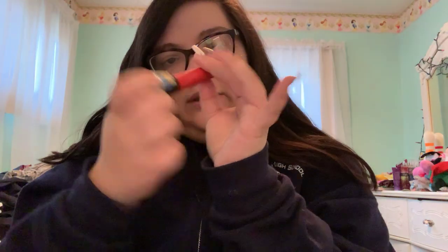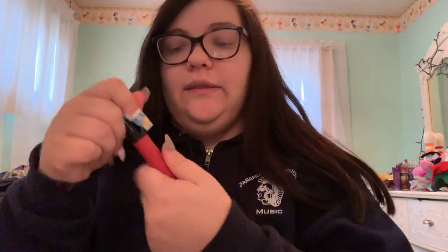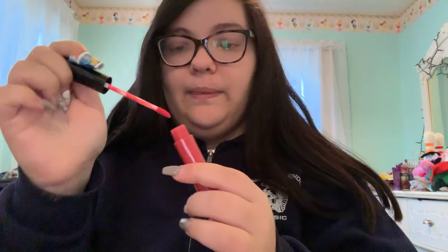I have one from Bonita — it's a matte lip cream, and it doesn't really have a shade name, it's just a neon pink. I have another one from Bonita that's more of a dark pink. What bothers me about these is I got them in a set, and the packaging looks red — that's why I got them — but they're more pink than red.